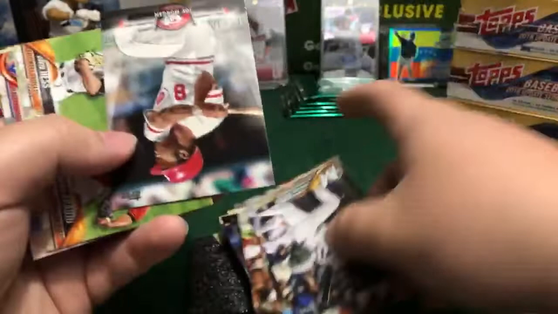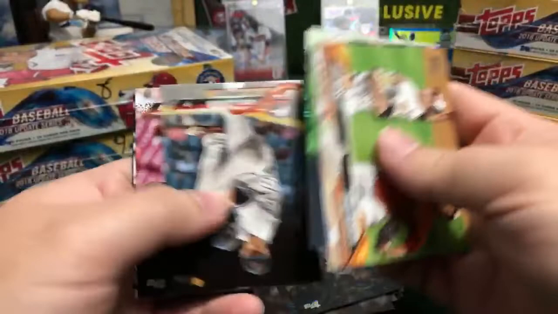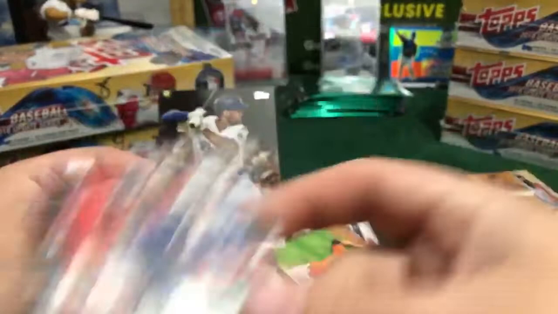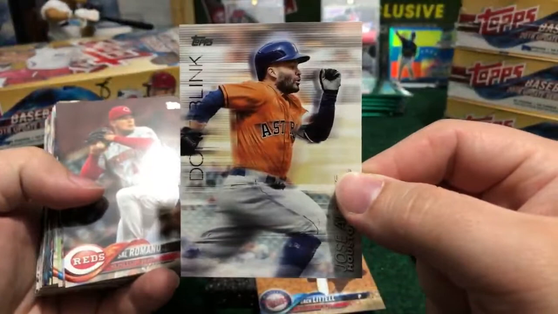We got a Joe Morgan, Cincinnati Reds. Legendary. Acuña Jr. rookie card for the Braves. All right, no autos, no relic yet. We got Jose Altuve, Houston Astros. Nice, beautiful card.